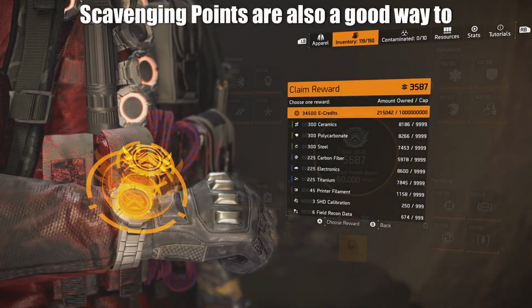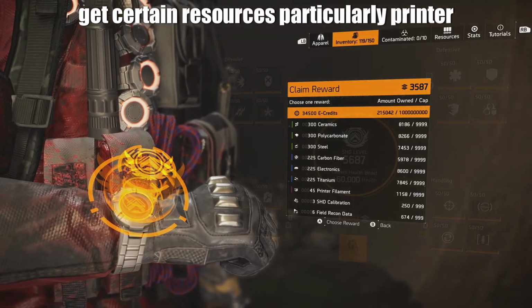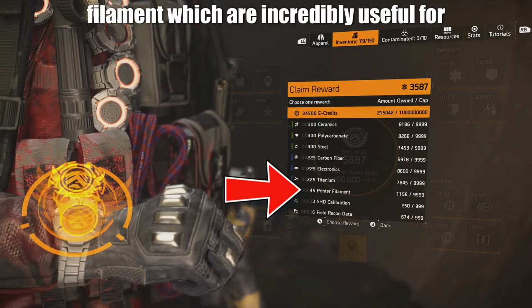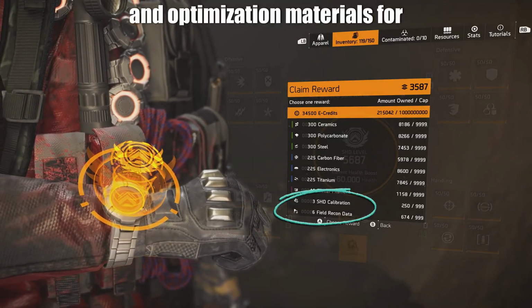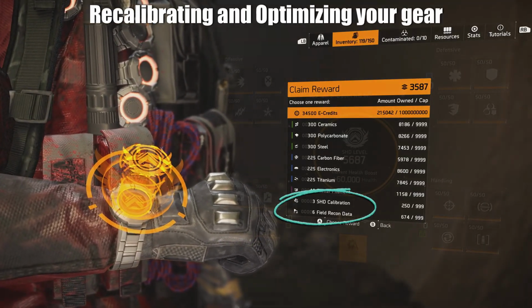Scavenging points are also a good way to get certain resources, particularly printer filament, which are incredibly useful for the expertise system, and optimization materials for recalibrating and optimizing your gear.